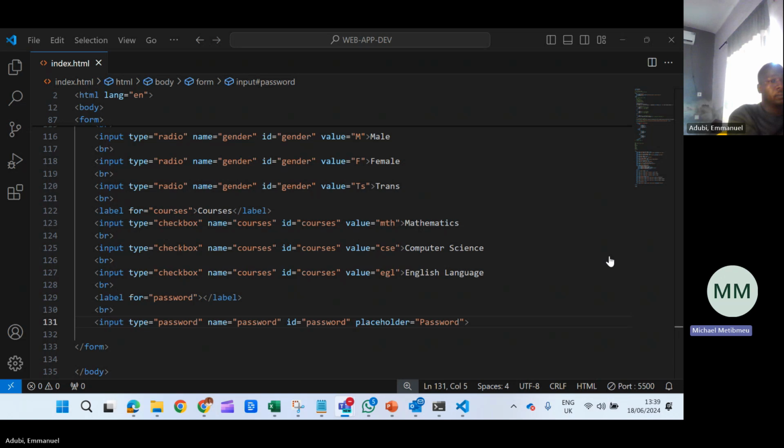Something you did: you gave a placeholder to password. Let me ask, why did you give a placeholder for password?